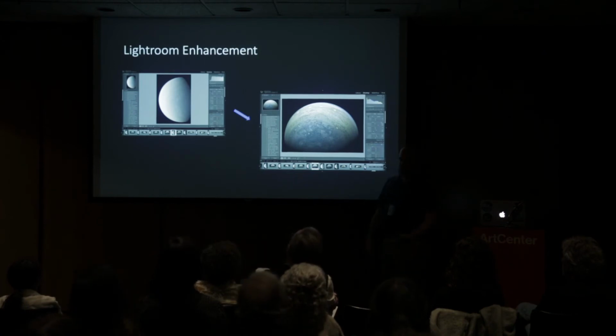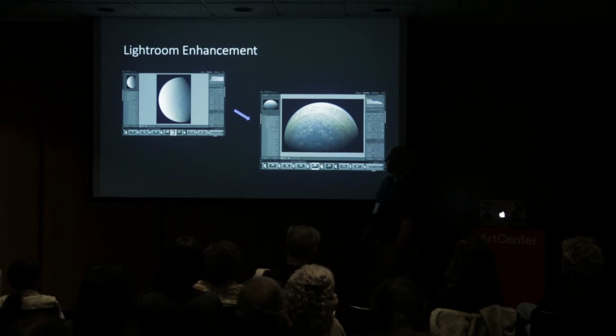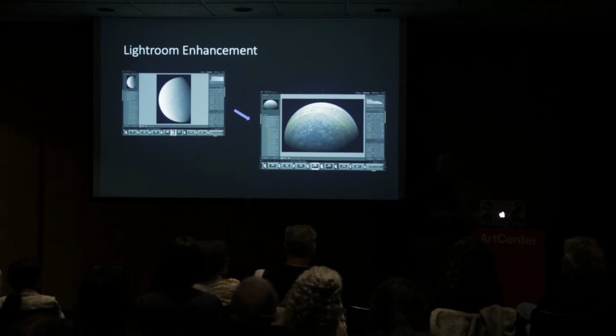Because basically you have to adjust the data to the capabilities of the camera and any other light instances. Then I will also provide some dehazing, remove some of the atmosphere and get down to the blue color aspects of the planet. Because actually we didn't realize that the poles of Jupiter were quite as blue as they are. And there were some other neat discoveries they were able to make with the JunoCam.